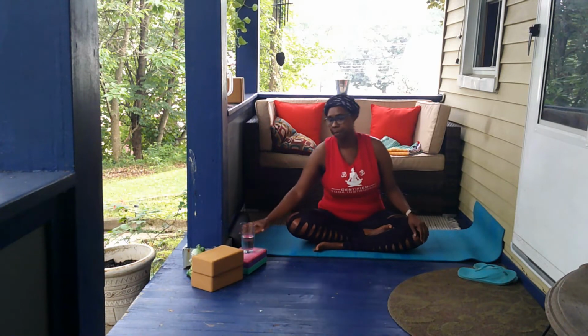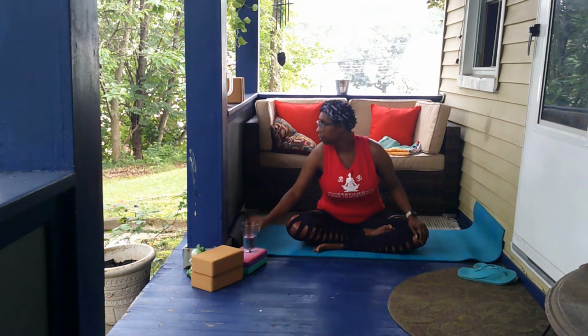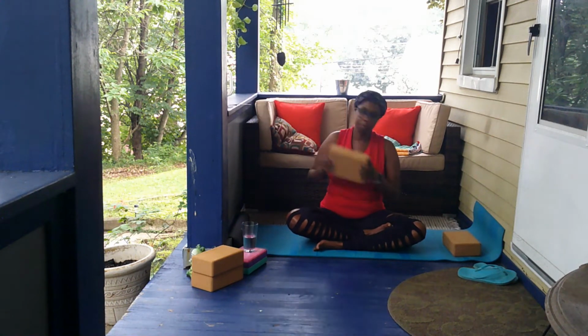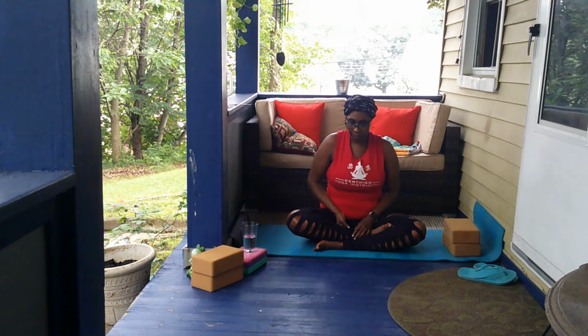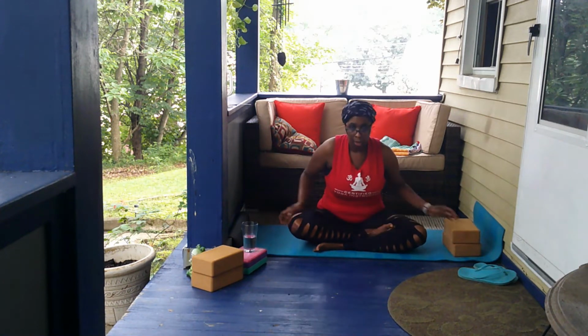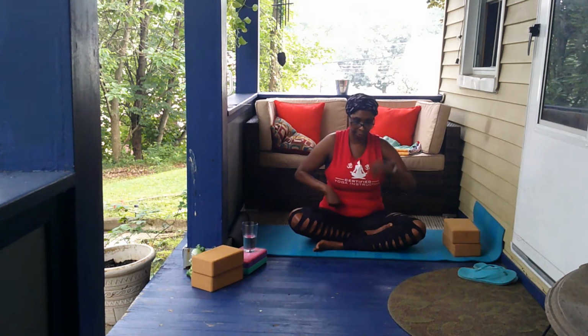Sipping my water. I'm going to use those blocks for this pose if it's uncomfortable. I would say you can have your legs straight in front of you if you like. You can have it hip width. You can also sit on a block, blanket, bolster, or pillow to elevate your hips and shift them forward to give you more range of motion if this is tight for you.